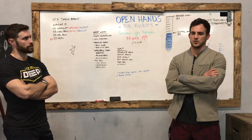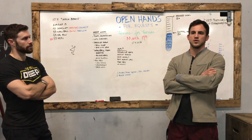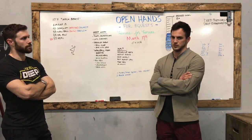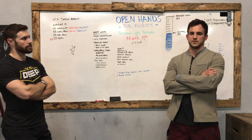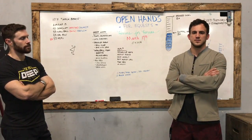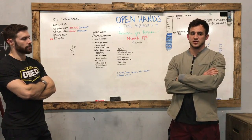But the cool thing about this workout is it's almost like four workouts within one. You can almost take each muscle group to failure except for your shoulders, okay? You can't take your shoulders to failure until like the last 15, 20 or so handstand push-ups, otherwise you're just doomed. But you can blow up your hamstrings and your glutes on the deadlift.